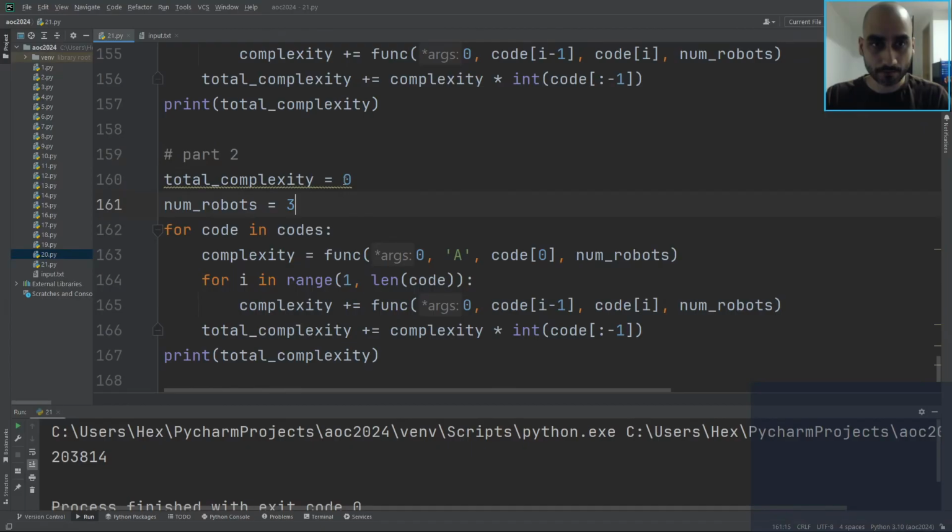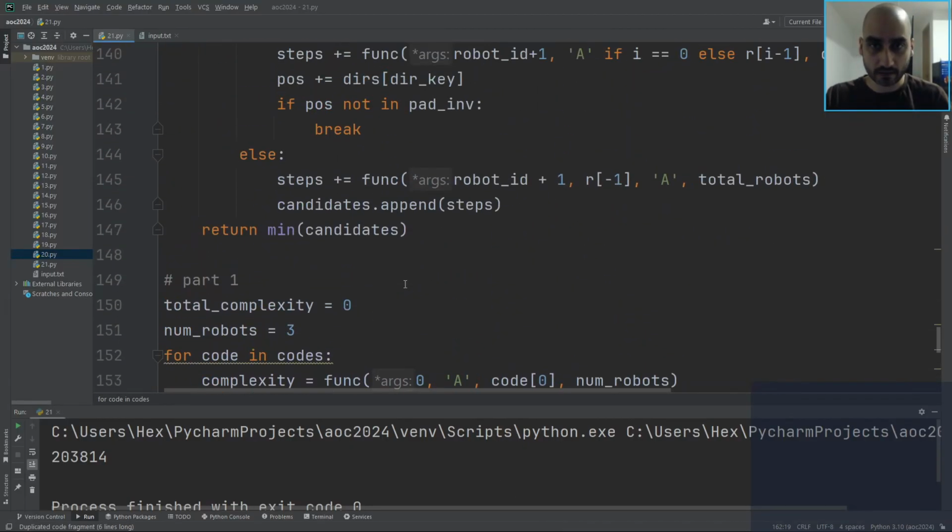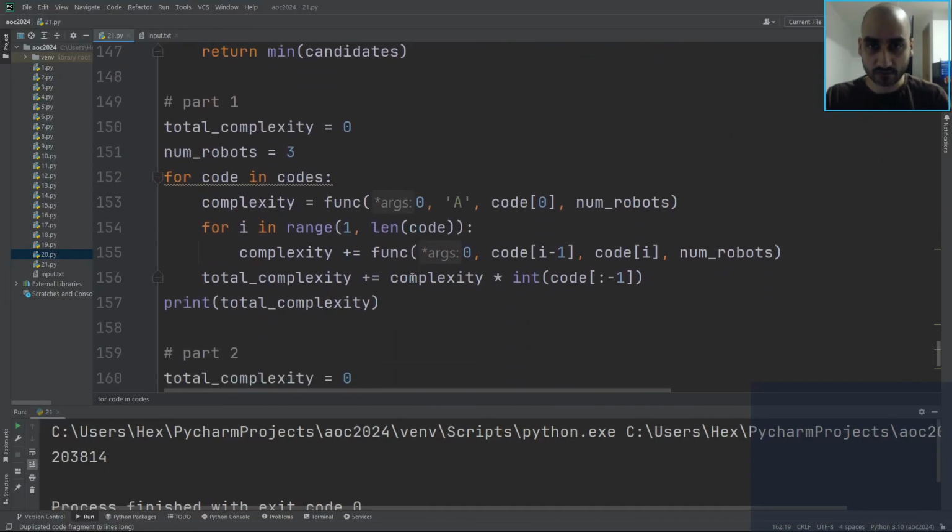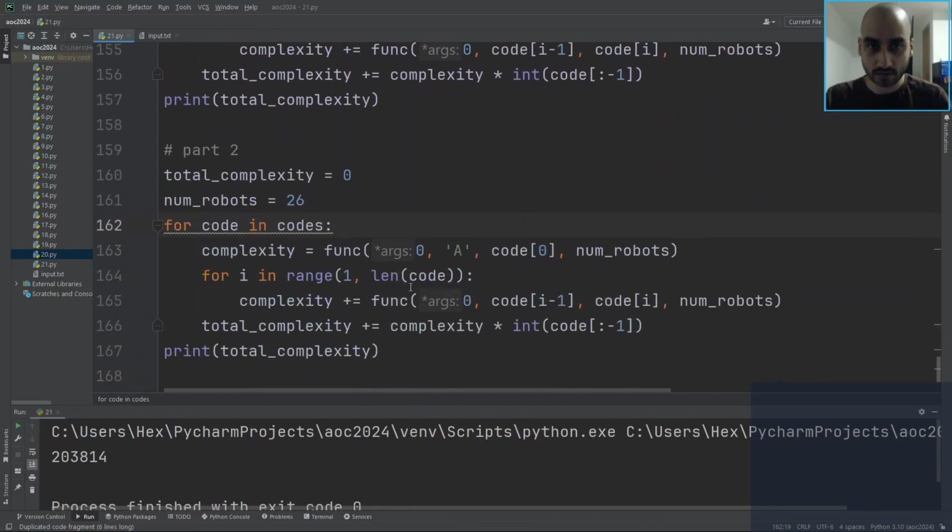Part 2. Num robots equals 26. So 25 intermediates plus 1. I don't see any reason why this should fail. We just got more ID numbers, so it's just times by 26 essentially.